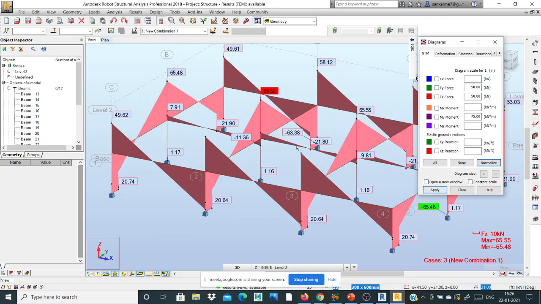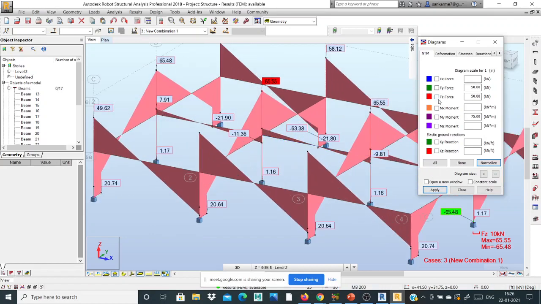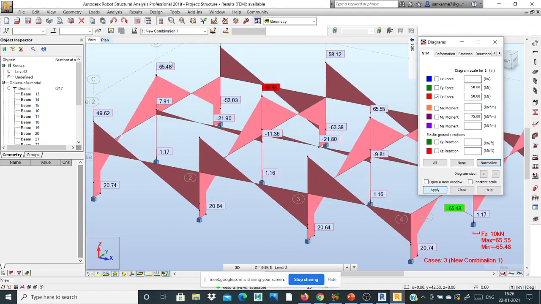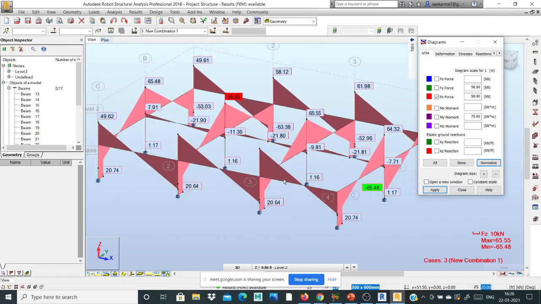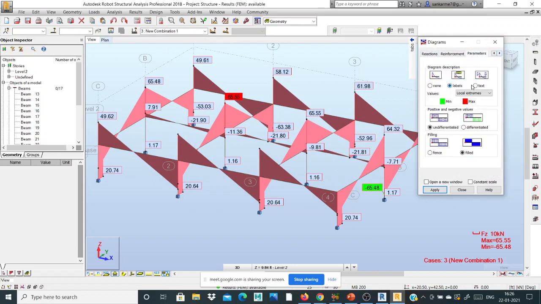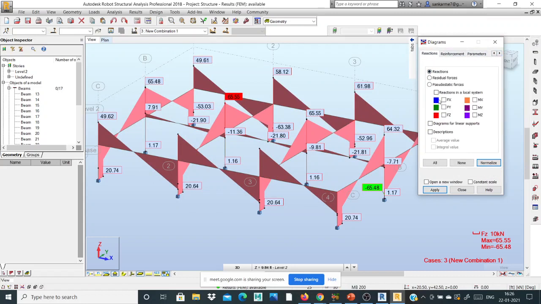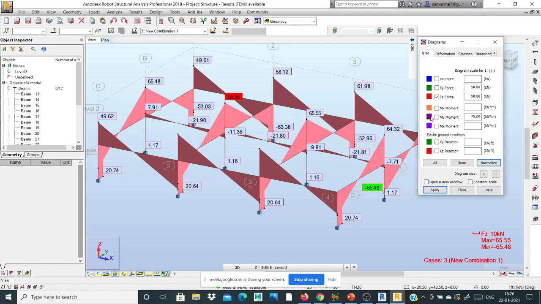Next, how to see the shear force in our FZ direction. Our shear force in the FZ direction will be taken automatically, and the shear force diagram will show the same values. When you click this, the values for the diagrams change automatically. Now you understand how to see the shear force, bending moment and other values.